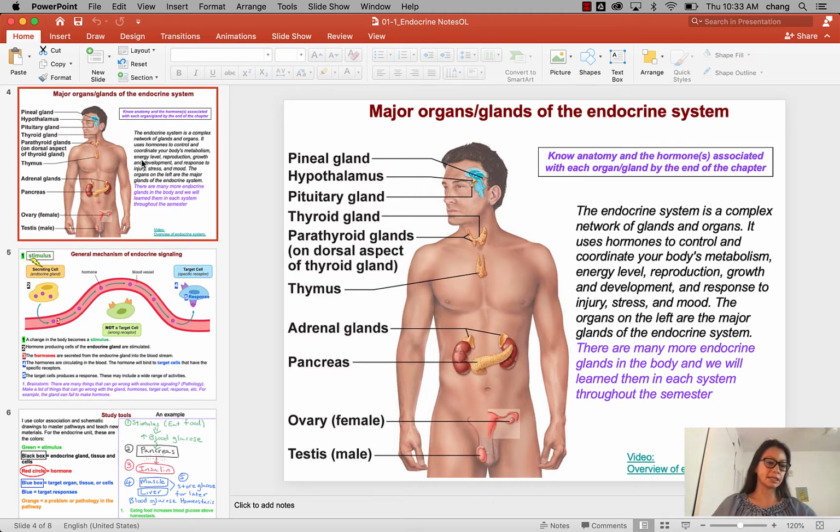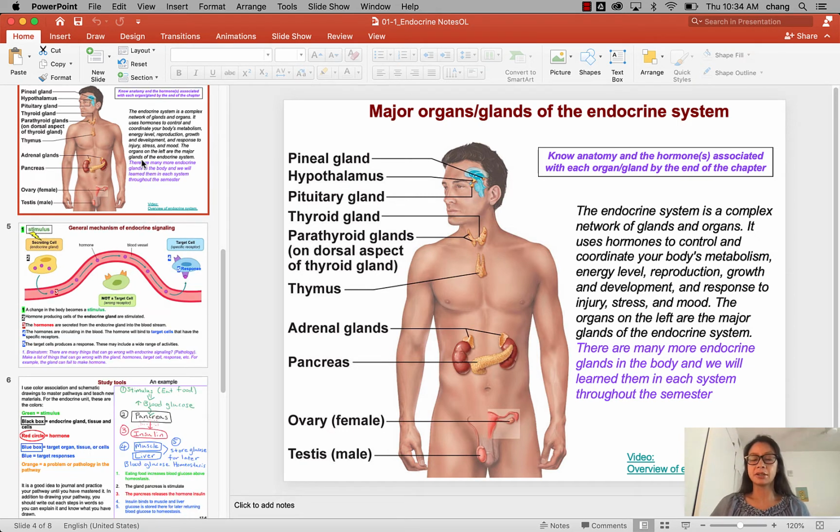So the endocrine system has a number of gland cells and tissues that will make hormones. Endo means within. So any cells, glands, or tissue that will make and secrete hormone into the blood is considered an endocrine cell. But there are major endocrine glands, which are listed here, and you need to learn about them, and you will need to identify these in the anatomy portion of the Unit 1 exam.